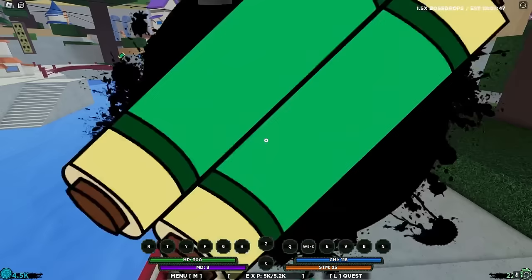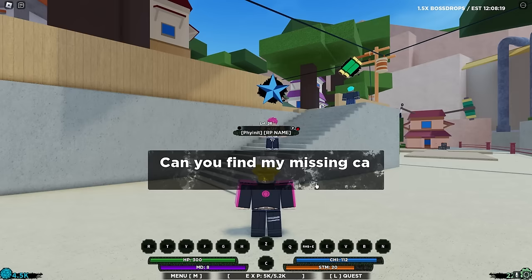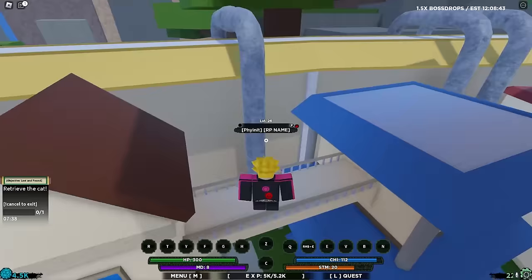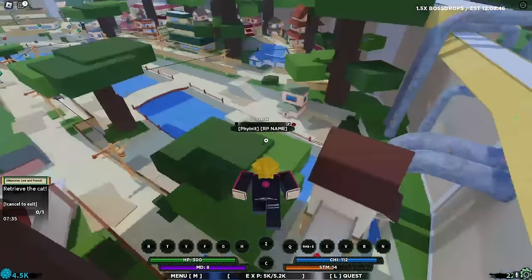Let's try one of the blue star missions. I don't think we're ready yet for a green scroll. Can you find my missing cap? Perfect. The easiest mission we can do. All right. Oh, how did I completely miss that parkour thing? All right, there we go.